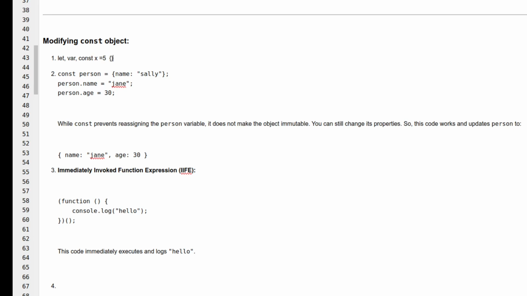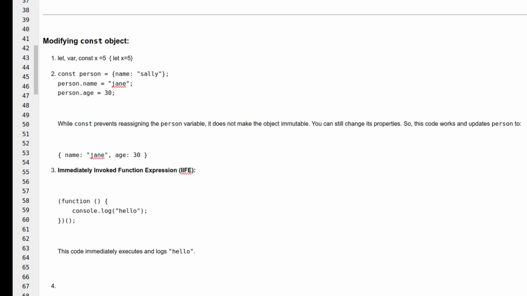If I define let x equal to 5 inside the curly braces, x will die inside the curly braces, and I cannot call it outside the curly braces. This is how let works. And var is a global variable, and it is a mutable variable across the browser.